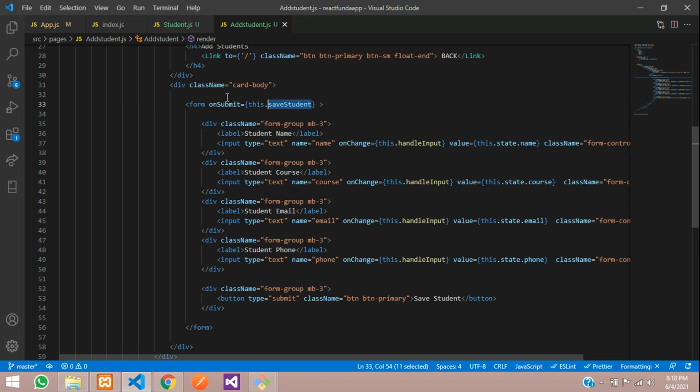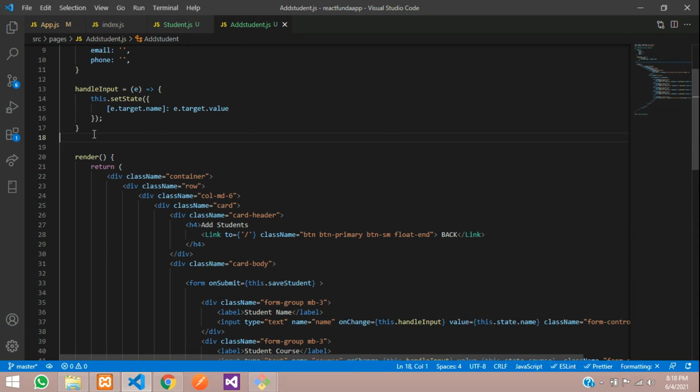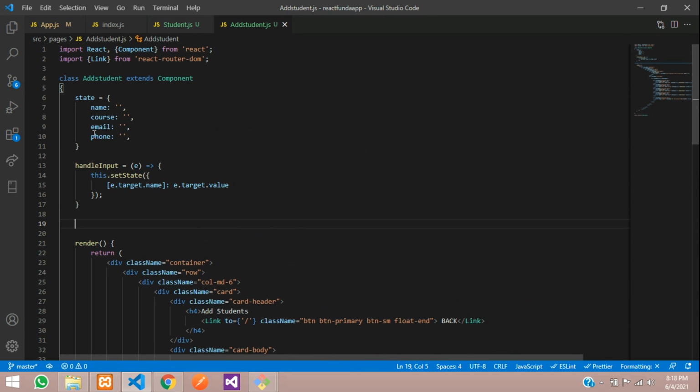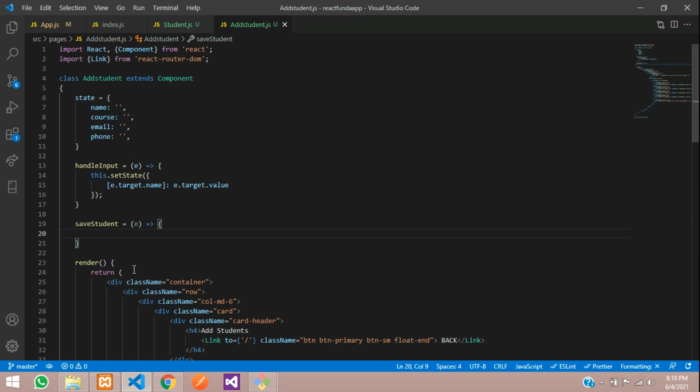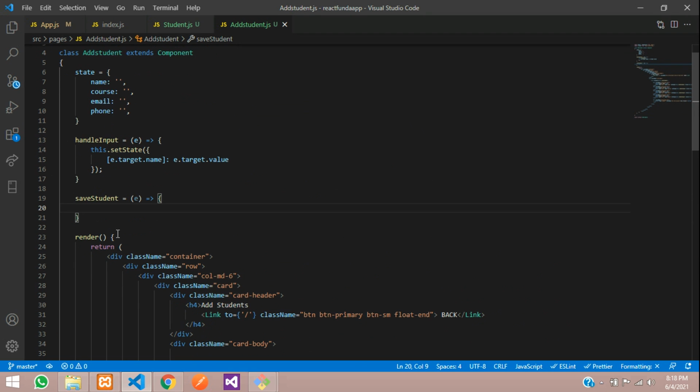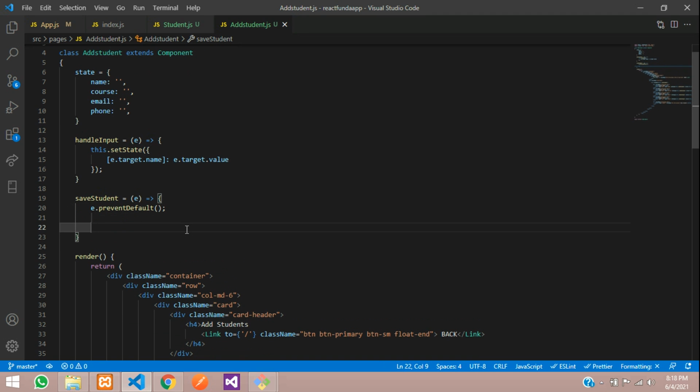So copy this saveStudent function name and create over here. saveStudent is equal to event of your function. Okay, so this is we have created, and now, guys, let's call the API to store that. So before we are submitting, we need to give event dot preventDefault. So preventDefault function, and now we are going to use Axios to send that data.